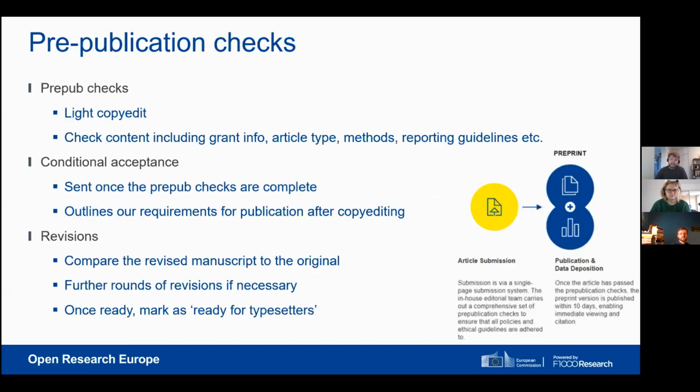Once these checks are completed and we've finished copy editing the article, we send a conditional acceptance email to the author, which links to the edited article and outlines the revisions which need to be made for it to meet our standards. Once the conditional acceptance email is sent, the author will then have some time to revise the article and return the new version of the manuscript to us.